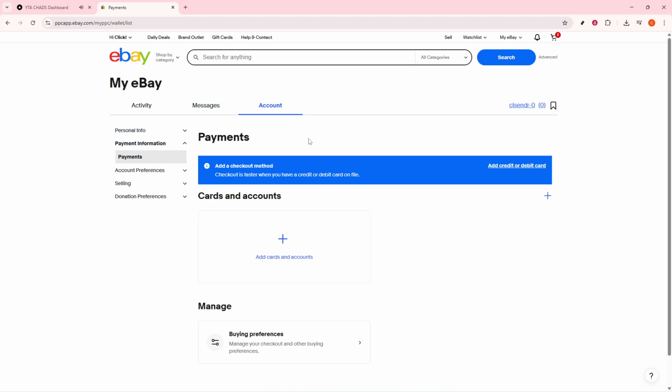Once your bank account is successfully verified, eBay will begin sending your payouts directly to this account. This step completes the process, allowing you to focus on what matters most, growing your business on eBay. So, that's it. You've now linked your bank account to your eBay seller setup. By following these straightforward steps, you're ensuring that your transactions are handled promptly and securely, letting you manage your eBay sales with ease.